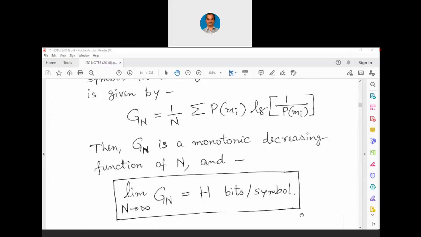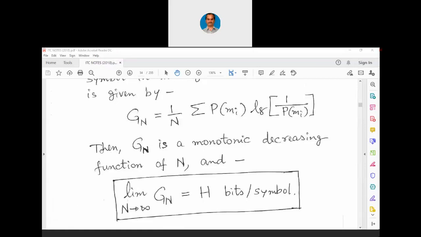This means that the information source is going to emit sequences. Now the sequences can be very lengthy. Even though the sequences can be very lengthy, they contain only n alphabets. For example, this English word which I told you, pneumonoultramicroscopicsilicovolcanoconiosis, is a very lengthy word. Maybe this word is lengthy, but it has to contain only the 26 alphabets. Any word in English has to contain only 26 alphabets.